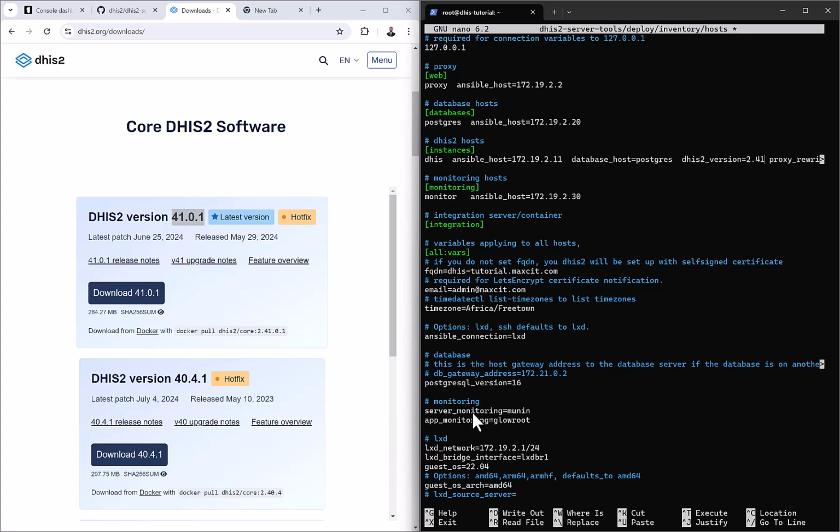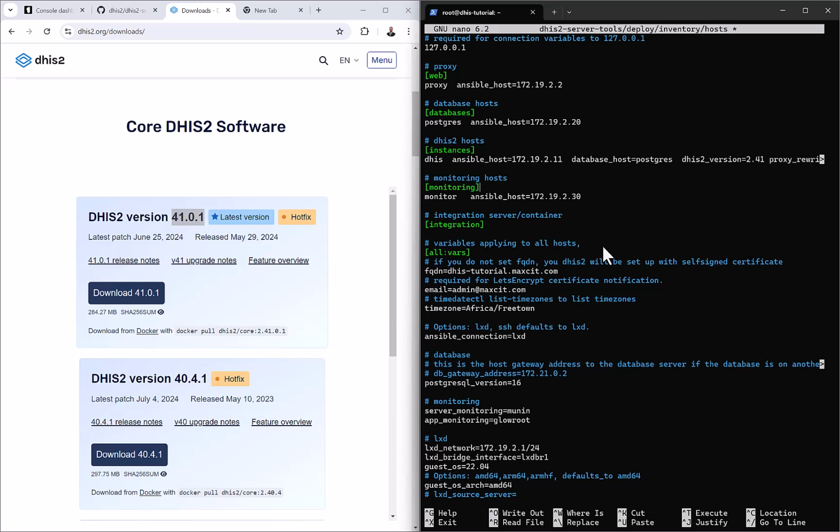We are using Postgres 16 here, using Apache, I think it's Apache 11. Sorry, the Java version should be 11, but all that is being handled in the backend. So this is just the configuration we need.